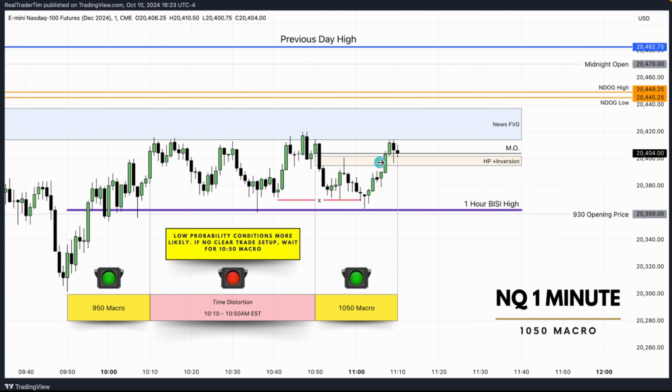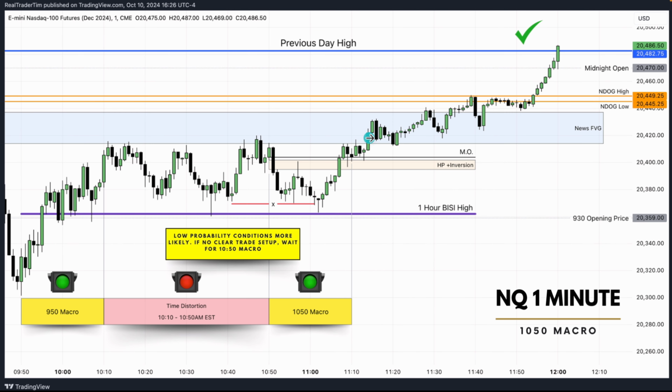But still, after you're seeing this turning point, right, the manipulation take place and then this closure above the SIBI, classifying this as a high probability bullish inversion, what do we need to see price do? Close above the news fair value gap. And when it does close above the news fair value gap, what do you want to see it do? Offer support, be a high probability bullish inversion, okay? Recall from earlier in the charts, and I'm sure you guys were watching this price today, right, on NASDAQ. The news fair value gap, it's significant in and of itself, but also it was utilized to send price lower, just like this fair value gap was utilized to send us lower here. So see how we're utilizing certain inefficiencies to internalize price, but it's just the same way, right?